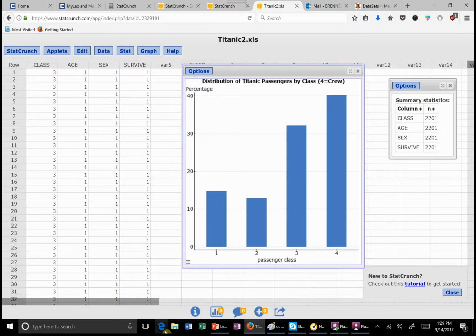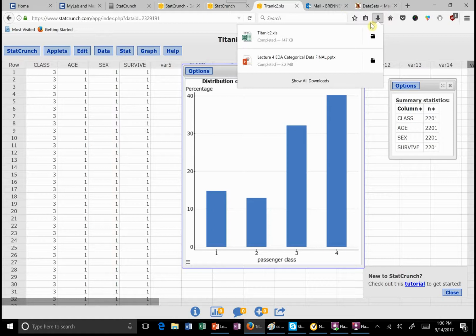Okay, everybody getting this? Everybody's good? Any problems? Is ours supposed to look like this? Yeah, mine. You know something? I have a different data set than you have. Hold on a second. Oh, I know why. Because I never downloaded the data set that you guys had. I downloaded the one that I already had saved and I changed it in mine. So let me go back just really quick.